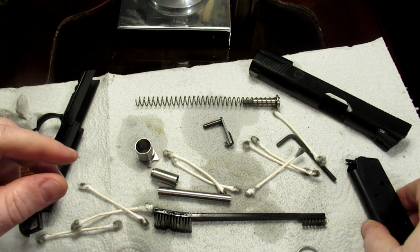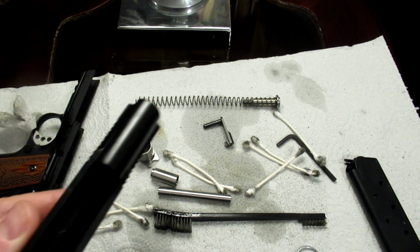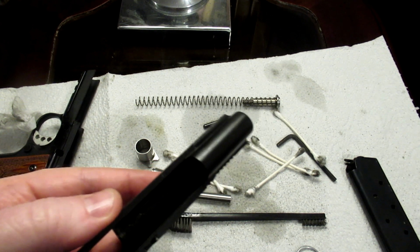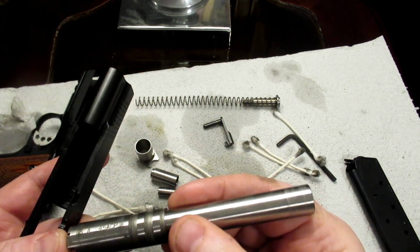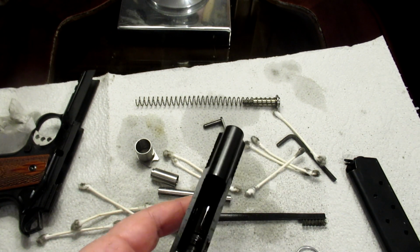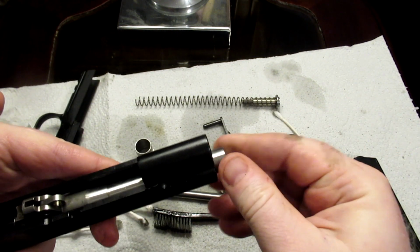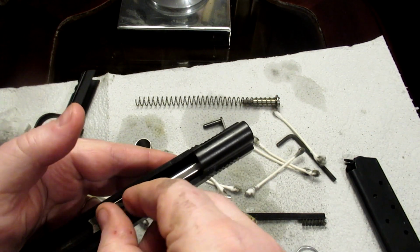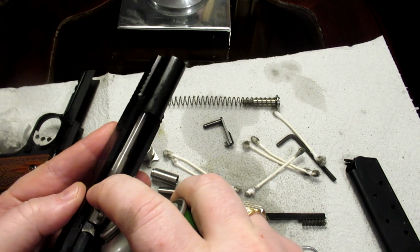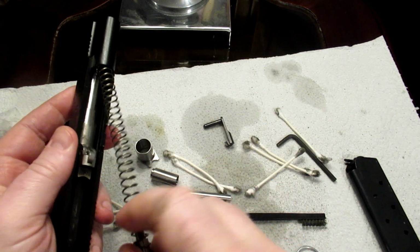Now we're ready to reassemble, and what I'm going to do there is simply take my slide, and I like to put just a little bit of lube down there, especially where the locking lugs are. You can put some on the barrel as well. Take my barrel, slide it in place just like that. Make sure that you put some lube on that link. And yeah, I'm using quite a bit, but that's just fine.